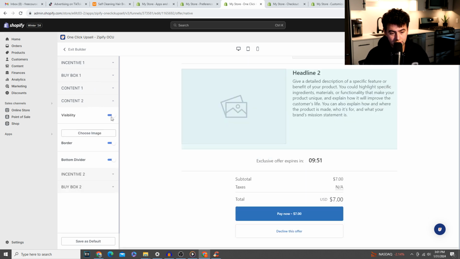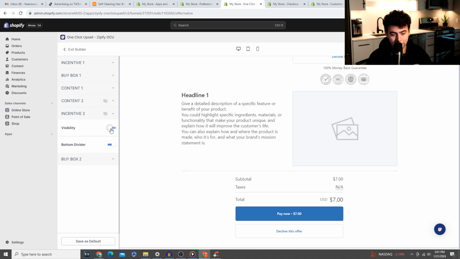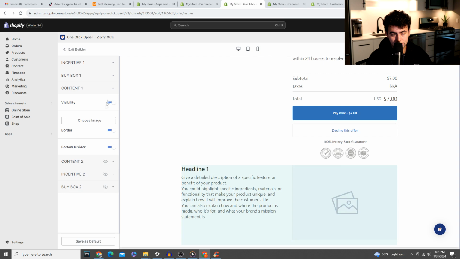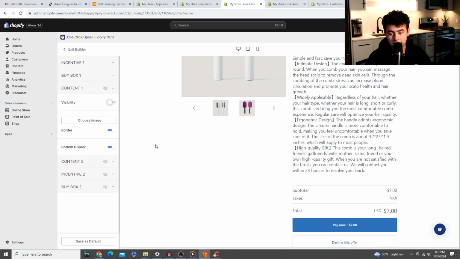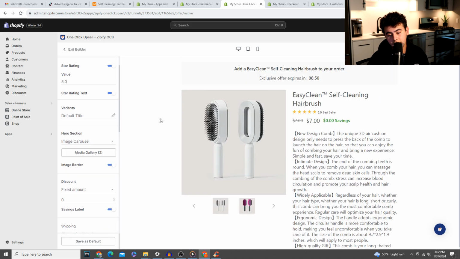You've got a headline. You don't need all these headlines. I honestly recommend getting rid of content box 2, bottom divider, border, or everything really at this bottom. You don't need it. It's just removing these weird things. You can add details and you can test around. I highly recommend it. But even just now with all these things, I highly recommend you take time, such as with the product descriptions and the pictures.